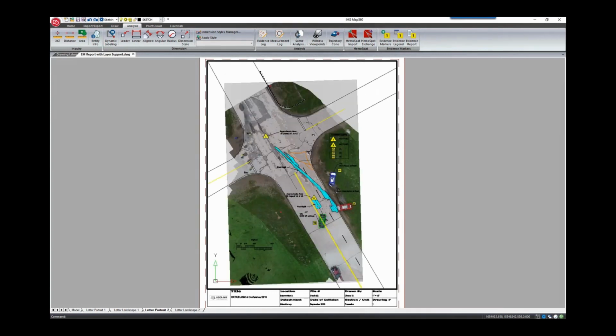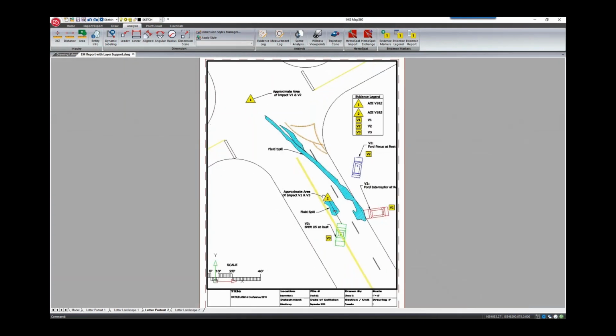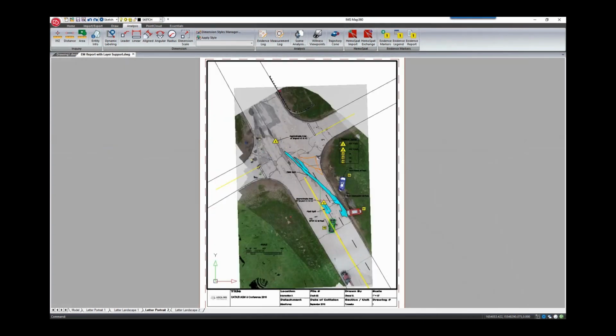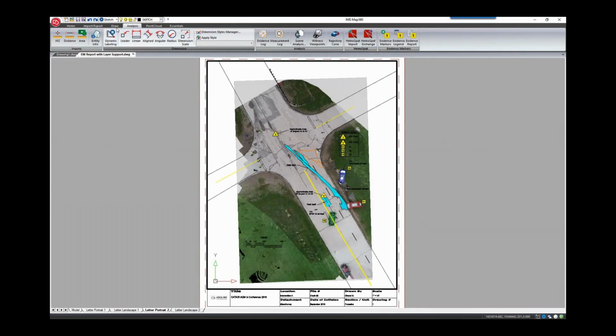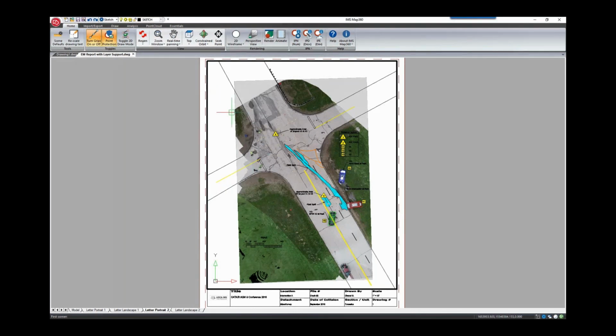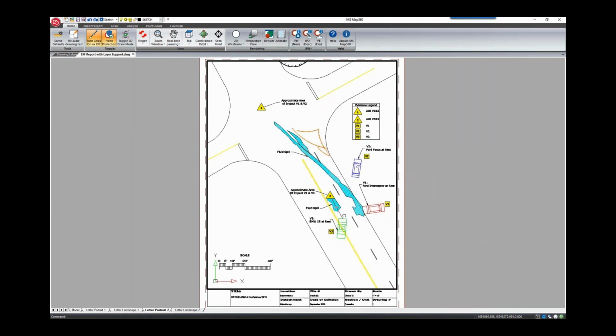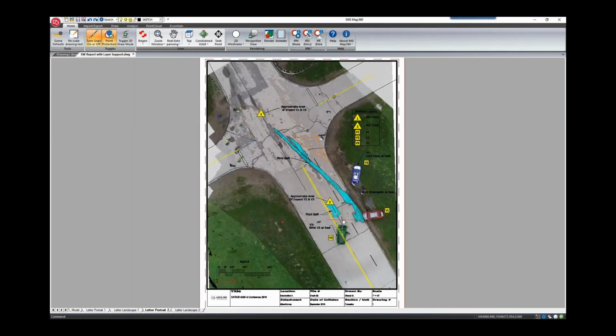That means it's active, and you can zoom in or do a zoom extents, try and match up where you want your photo. You can also scale these viewports independently, or you can use the zooming tools because the viewport is active. So I'm going to use the zoom window just to get the area that I want to show. And then you can adjust it and double click outside of the square to deactivate the viewport.